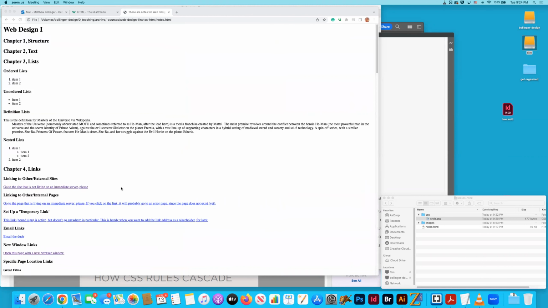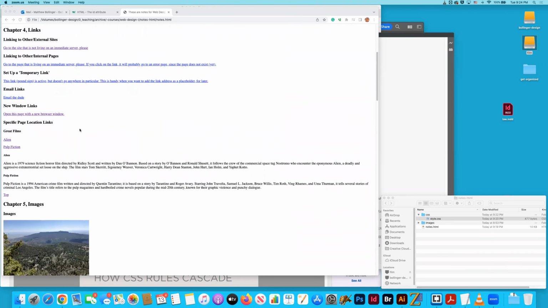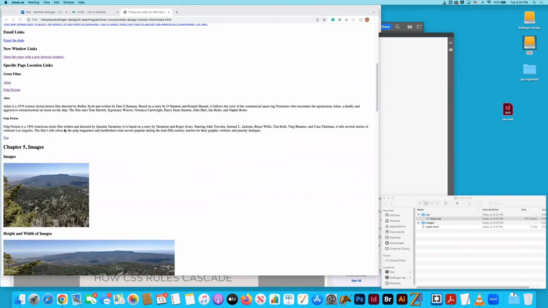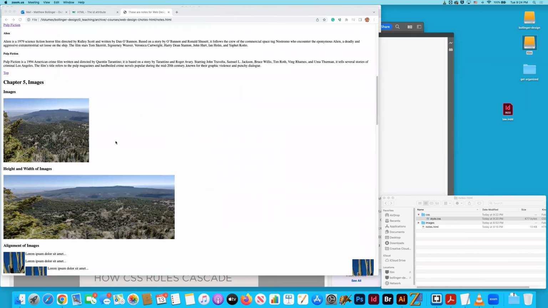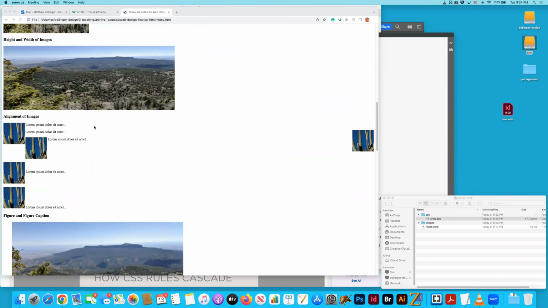You've been talking about structure and text and lists, nested lists, creating some simple links, creating in-page links, rendering images on the page, aligning images, and also the align function also works for text.